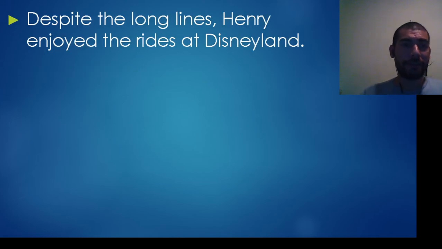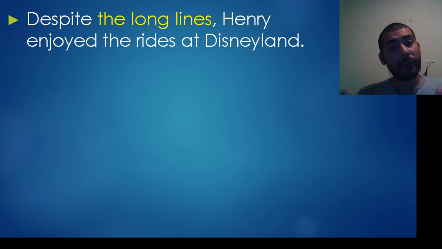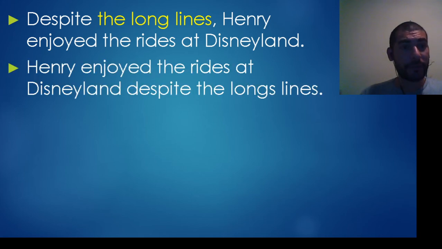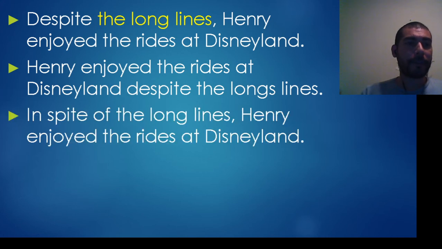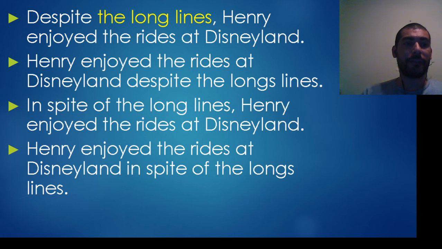Despite the long lines, Henry enjoyed the rides at Disneyland. What I want you guys to notice is that after despite, we have a noun phrase, right? I mentioned that despite and in spite of are used with phrases. Keep this in mind. You can always flip them if you want. Henry enjoyed the rides at Disneyland despite the long lines. In spite of the long lines, Henry enjoyed the rides at Disneyland. Or Henry enjoyed the rides at Disneyland in spite of the long lines.